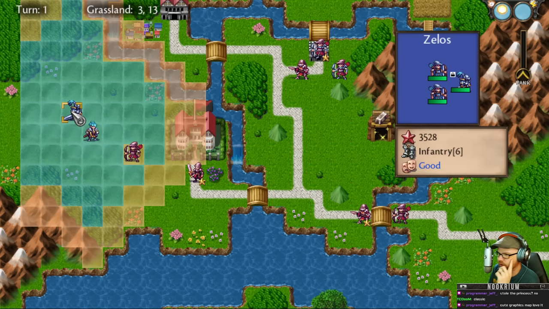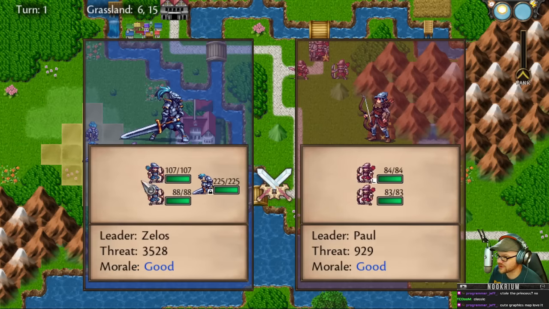So anyway, we're going to grab old Zelos here. He's got a couple archers, so we're going to bop him down here. He's going to go ahead and attack that fella. He has range because he's got archers, so his archers can put off a little shot. Pew pew!